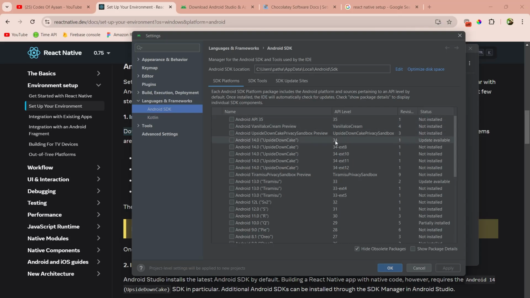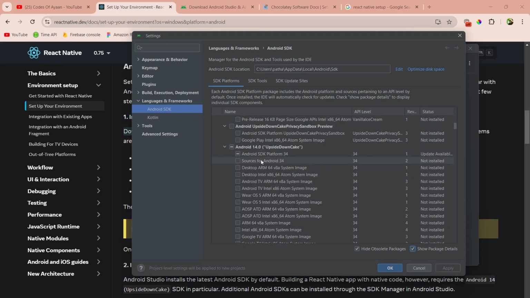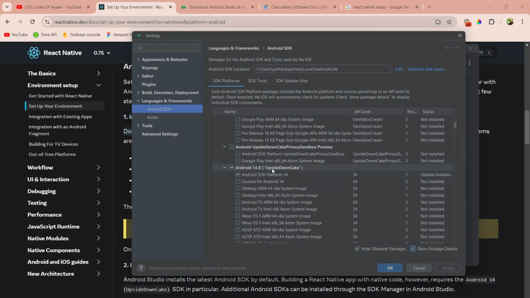I have installed the 34, Android 14.0 Upside Down Cake. You need to tick this box, and in fact you can click on show package details also. Right now you can see the minus sign because I have installed this one.